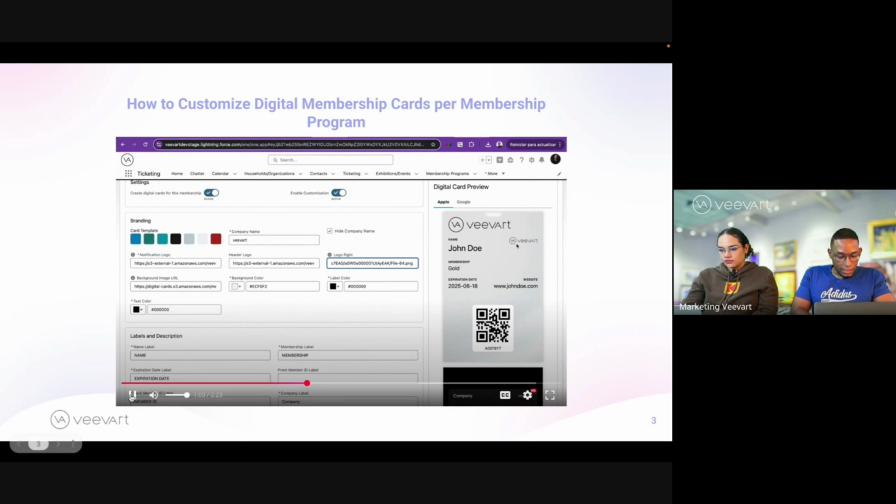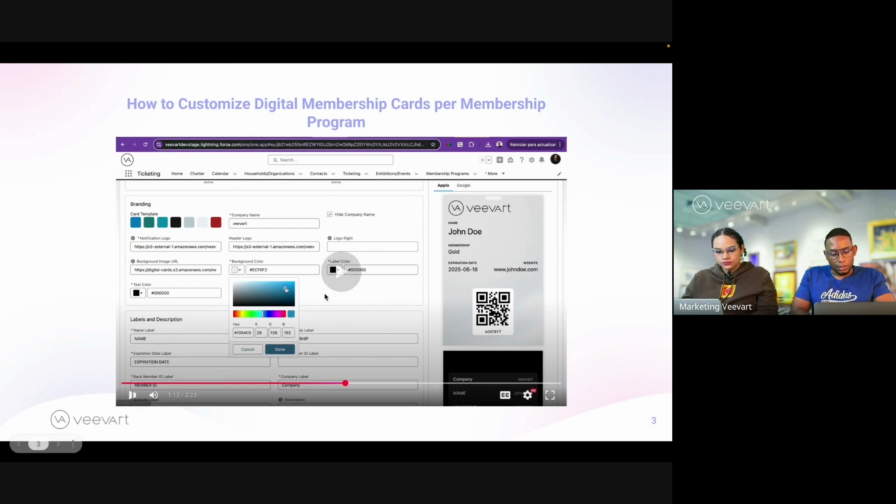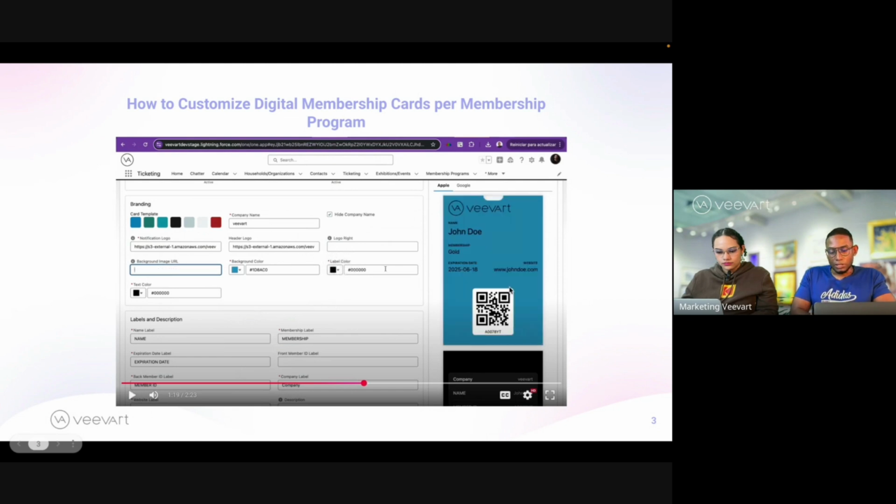Besides that, we also have the background option. In case you have the option to either use a flat color or use a picture. So in this case, let's say that you want a flat color. You don't want to use the card templates that we have. You want to use a flat color. So in that case, you need to select the specific color you want. Okay. And in the background image template that we have there, you need to erase it. So it's going to have this flat color right there.